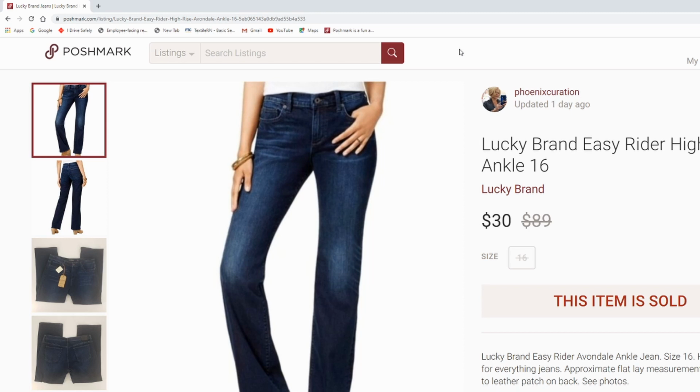So we did pretty good this week. Our dollar amount was higher. We sold the same amount of items we've been selling. Overall, I feel pretty good about it. I mean, this time of year and what's going on in the world, we're pretty satisfied with the sales we've been making, and we're moving some items on to make room for more items.